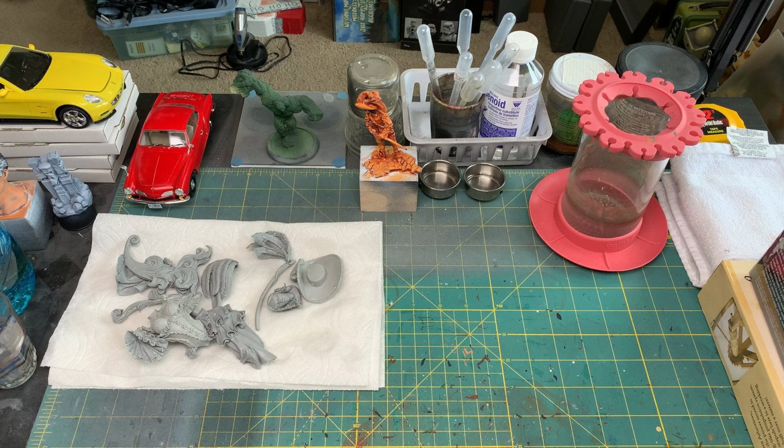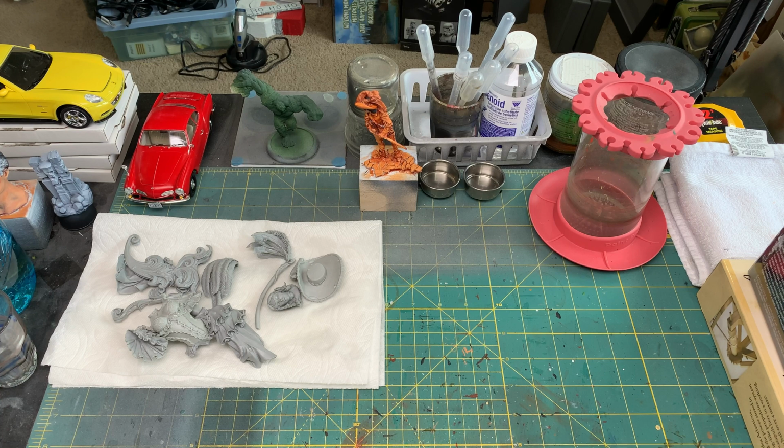I'm still experimenting with the Splash paints, just trying out different things, getting different effects, trying to figure out what works, what doesn't work. So I'm still playing with those.